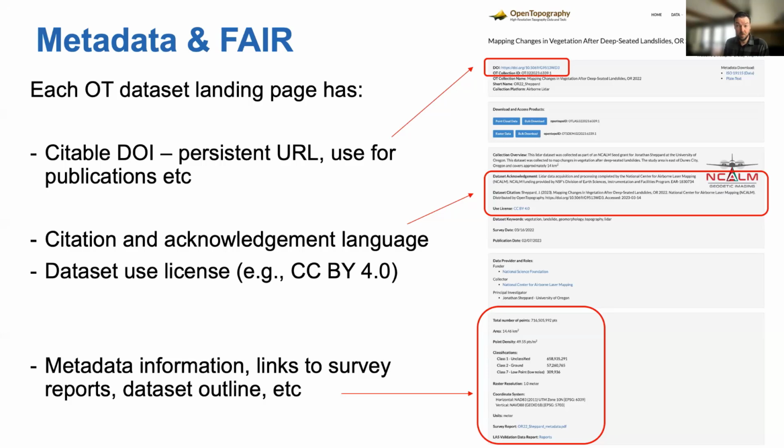And then the license term. So basically all the data sets in OpenTopography are open and free to use for various applications, but in some cases they have an acknowledgement requirement. So that's the CC BY 4 Creative Commons license. It basically says that you can reuse this data for whatever purpose you want, but you need to provide acknowledgement and credit for that data. And this is important for us as OpenTopography because we have to write a grant every couple of years to get renewed funding.